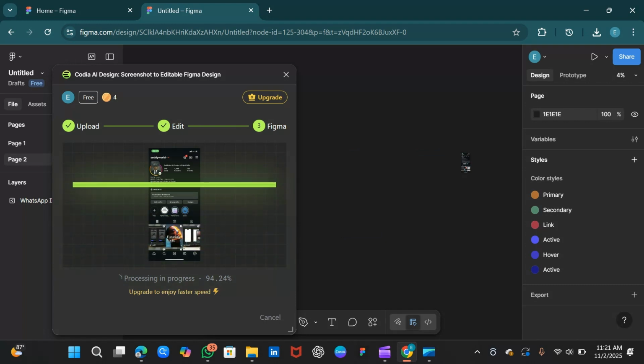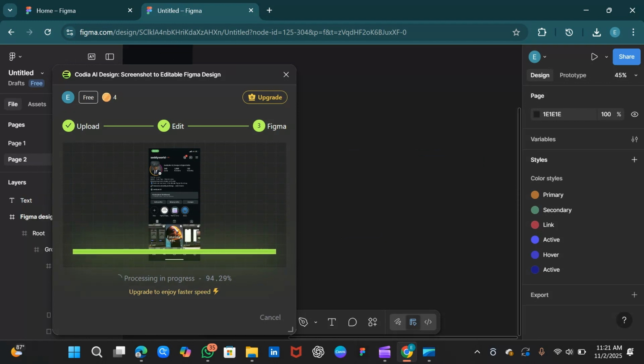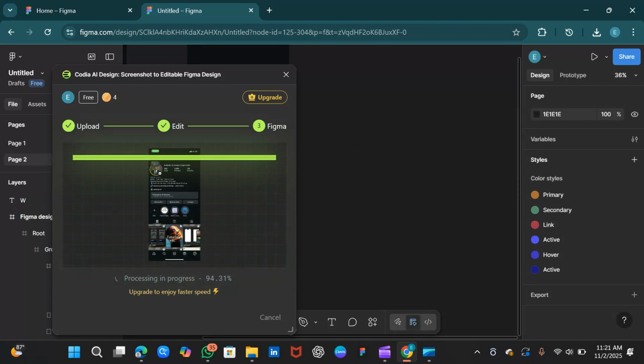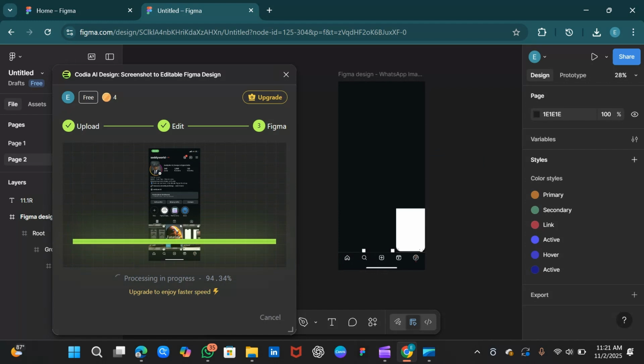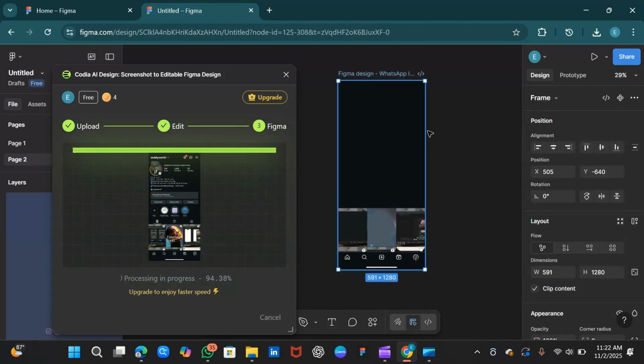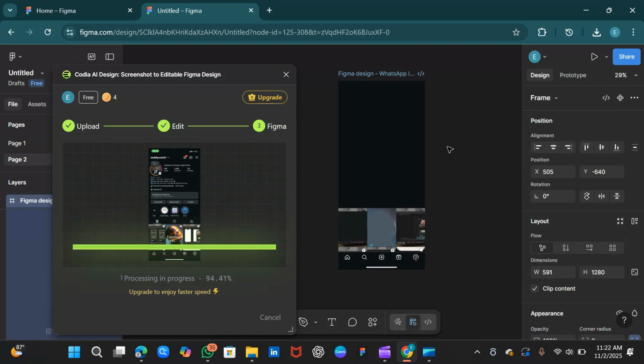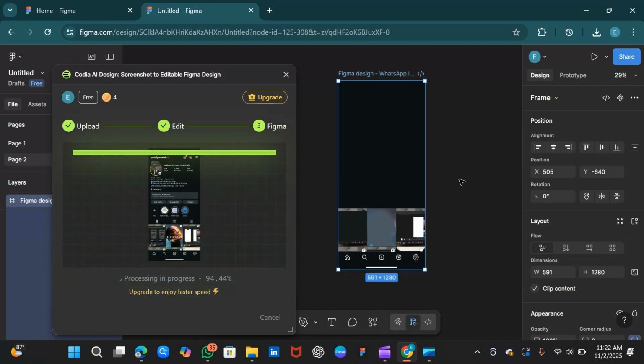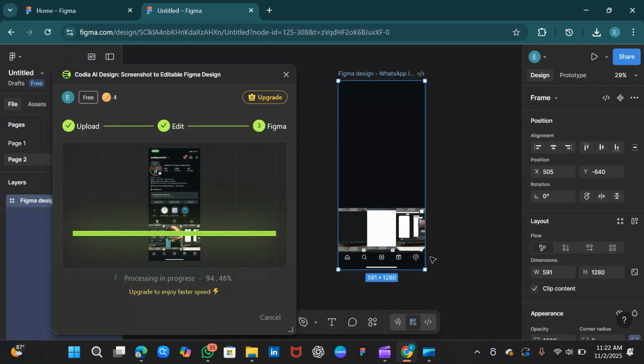It's trying to do the conversion. The transformation is happening over here. Let's wait for it as it builds everything.